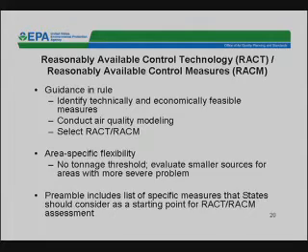Each area has flexibility in terms of not having a tonnage threshold for evaluating sources. Areas with a more severe problem may need to evaluate smaller sources than an area with a less severe problem. And the preamble includes a list of specific measures that states should consider as a starting point for RACT and the RACT-RACM assessment, and Tim will talk more about that as well.